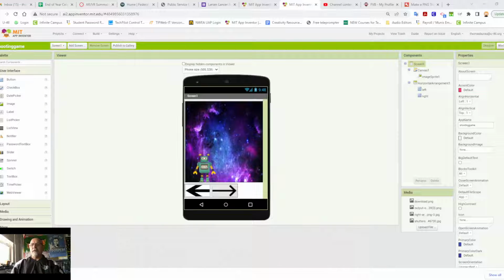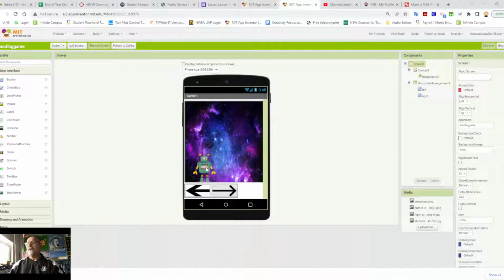Okay, in this episode, we're going to talk about how to get an item to move on App Inventor. And there's a couple of ways around this, but we're going to talk about the one that I like to use. So you can choose to find a different way of doing it. That's entirely up to you. But I will show you some basic codes.